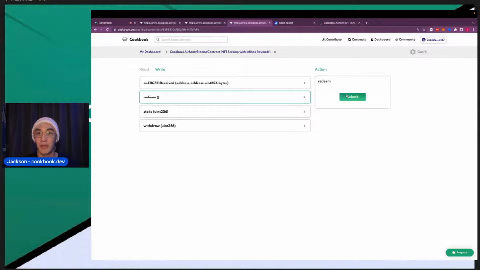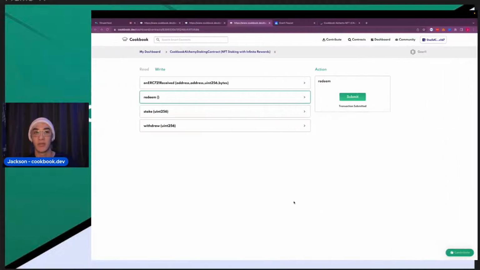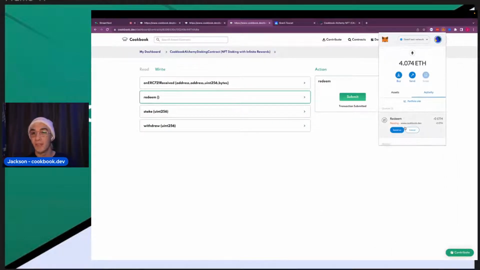That's awesome. And now the only thing left to do is to go through and redeem. And this would be the final part of the process. And again, this is something that you could do with other wallets. You could stake with other wallets and get these tokens out. But just like that, I can go through and redeem those tokens. And this would be the flow, again, that you'd bake into the front end.